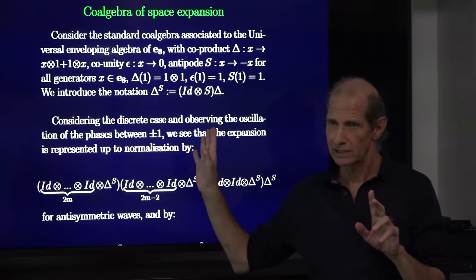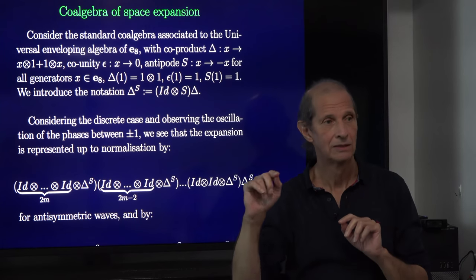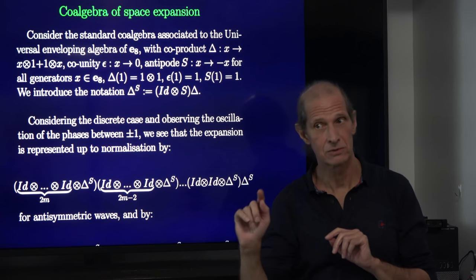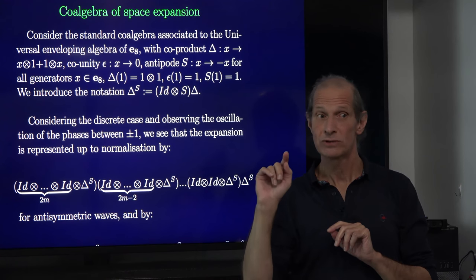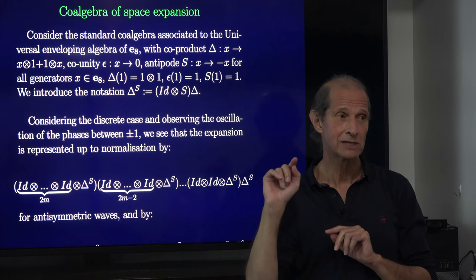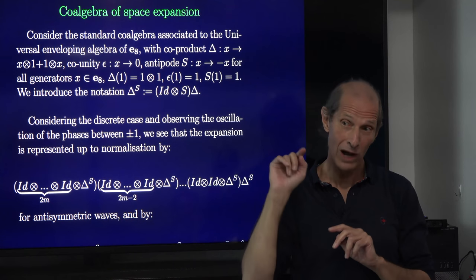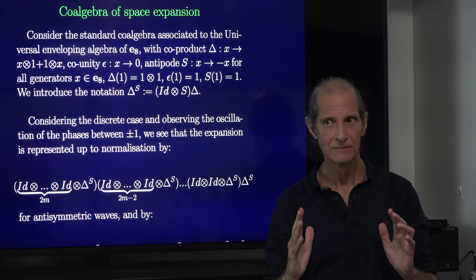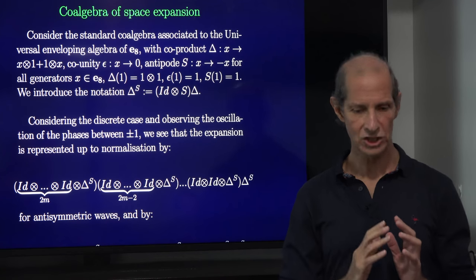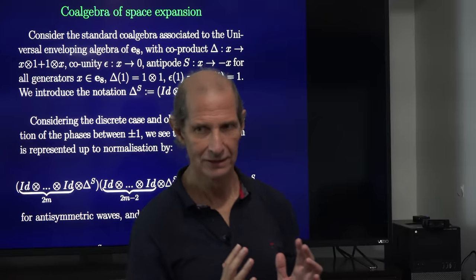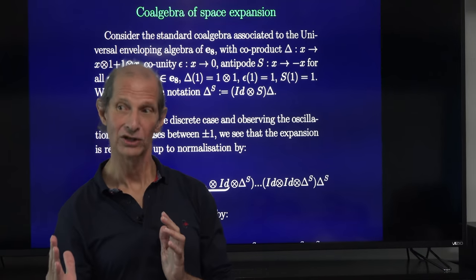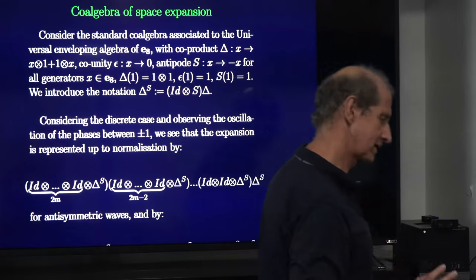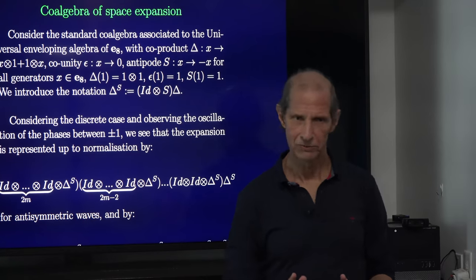This has to be developed. Again, this is a hint. There's a big question mark on that. But that's a very interesting question mark. Because if you could put the expansion of space-time in the coalgebra structure of your structure, that would be great. Because that would tell you that the expansion is the coalgebra part and the interactions are the algebra part. That would be fantastic. It's going to be extremely complicated. It's not an easy problem to solve.